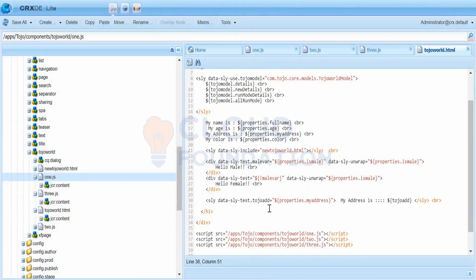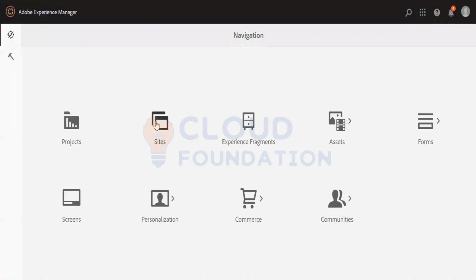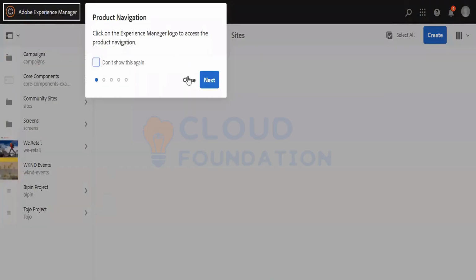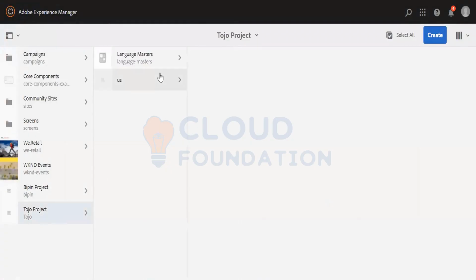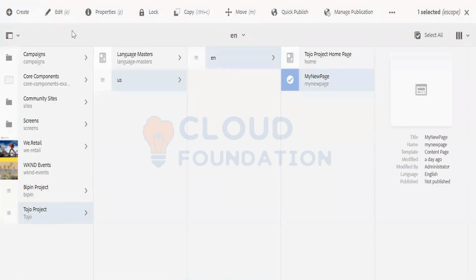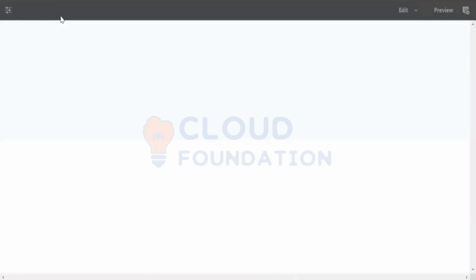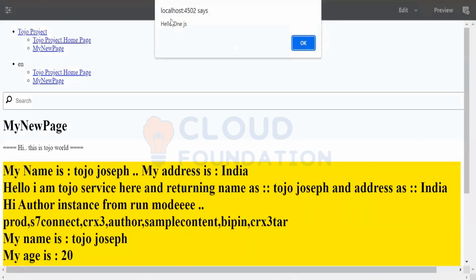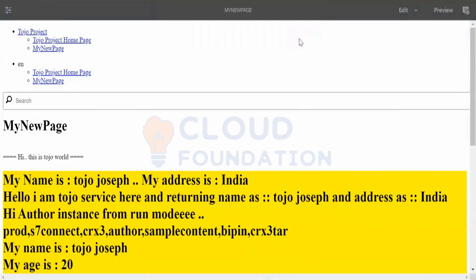This is basically how you include JS in any basic application, in the legacy way of working, or on any of the websites you have. Agree with me. Now, if I open this component, here you have hello 1JS getting alerted, and then 2, then 3.